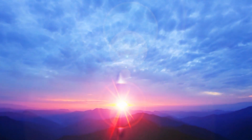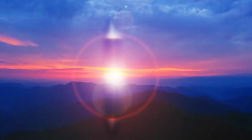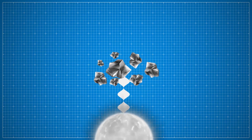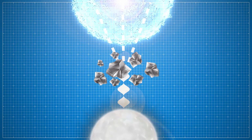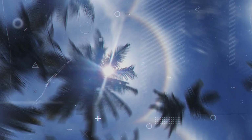It was the same light curvature effect you saw before with the three suns. Only now, the light is curved vertically, not horizontally. And instead of the real sun, its reflection in ice crystals in the sky appeared. But the sun with three stars on the horizon is actually real.